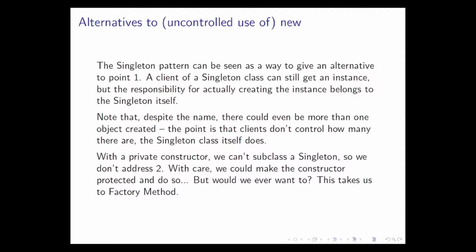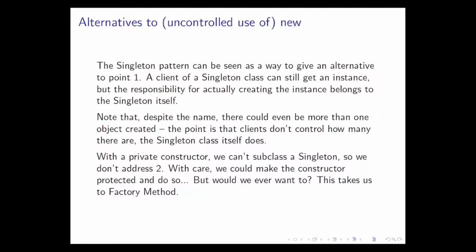Now the funny thing is, although Singleton is named for the fact that we are supposed to be using it in a case where we're supposed to have only one object of the Singleton class, the actual mechanism that the Singleton class incorporates doesn't have any specific issue with there being just one, if you think about it.